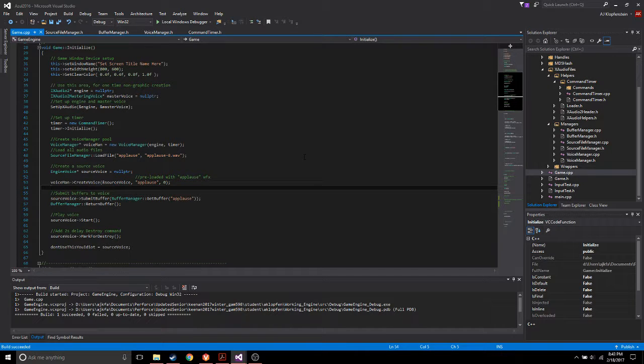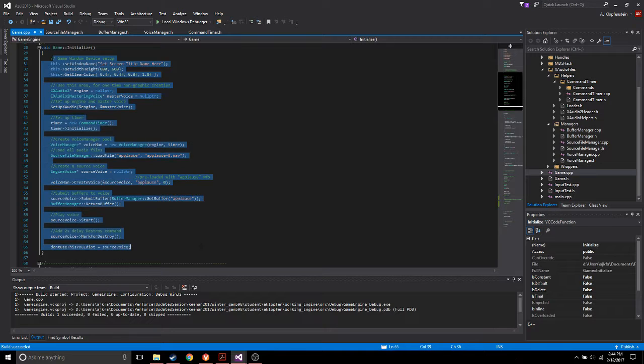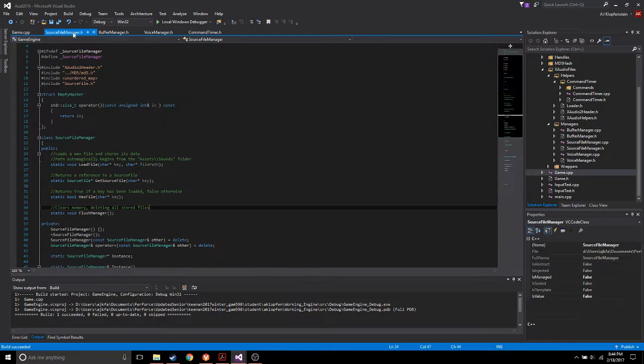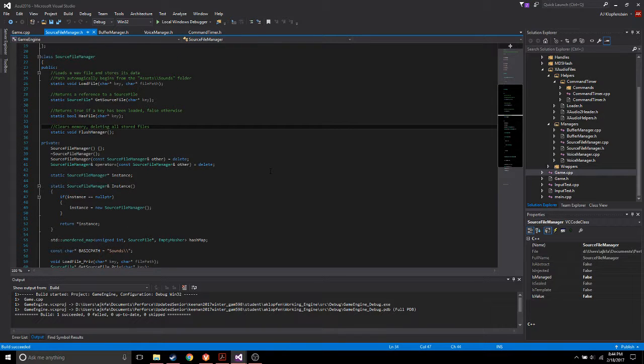All right, for the milestone, I basically threw out and started to reorganize the rather messy file that I was working with earlier. So I've built out a bunch of managers and systems here for the engine management. I'm going to transition more of the content over in a bit, but for now, I have a much cleaner initialization use for testing. I've got a source file manager that holds the actual physical sound file data.